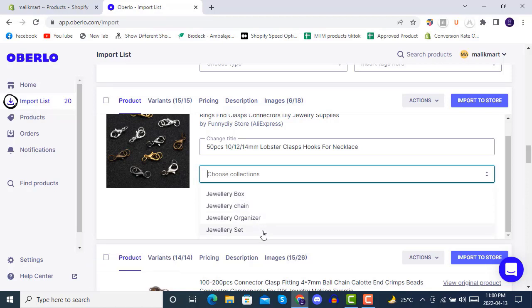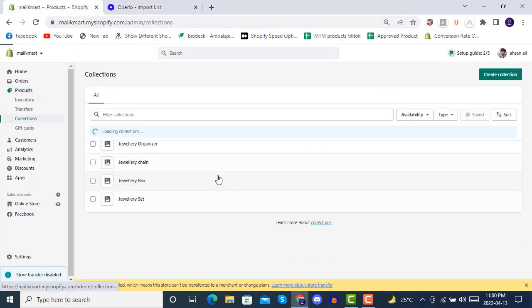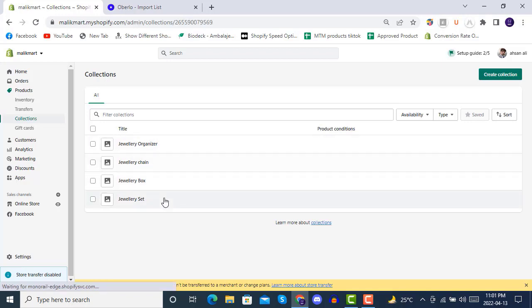We should give this chain box over this jewelry set.